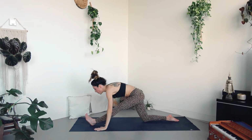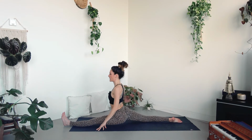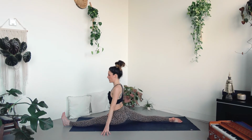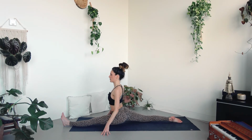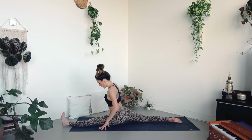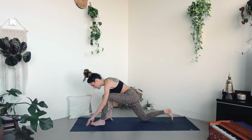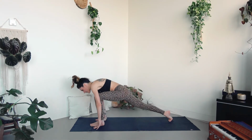Inhale here. Exhale, release, fold or move into the full split or front split. Hanumasana, monkey position. Keep breathing. And breathing out. Breathing in. Breathing out. Inhale, press up, bend your left knee 90 degrees. Exhale, lift up your right knee, Vasisthasana side plank.